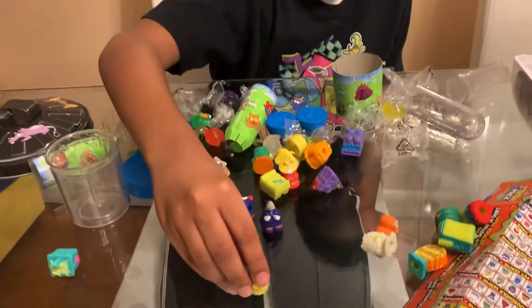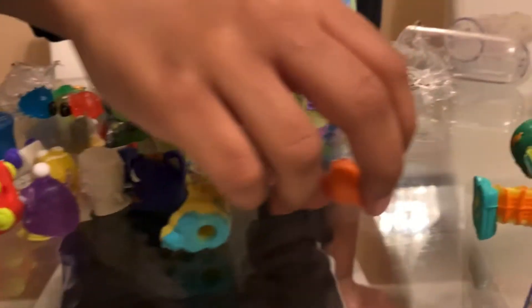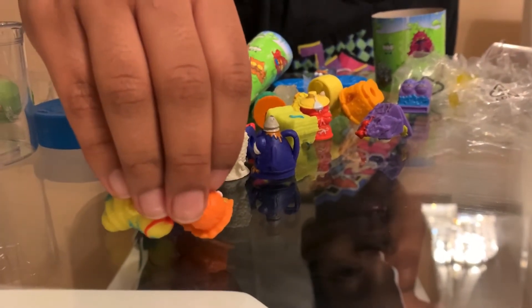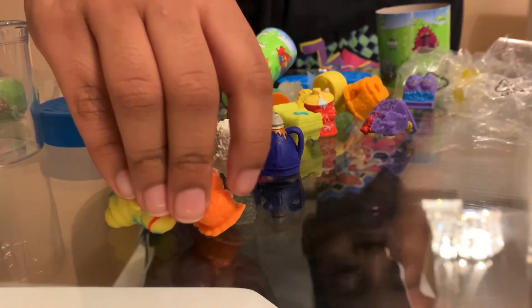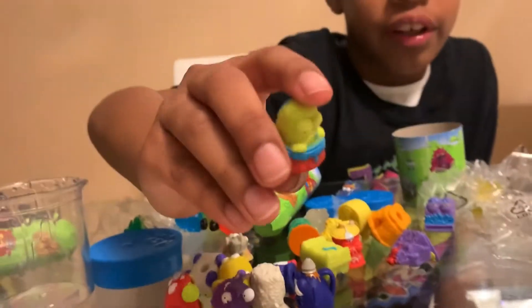And we got a caterpillar — it doesn't run very fast, just like the one I told you. Because he runs fast and this one runs slow — that's the opposite way, slow and fast. And we got some Chinese food — rice. Three balls that are orange and throwing up on each other, because this one's throwing up on him and this one's throwing up on nobody. And this guy looks like he's coming out of the toilet, right there. There's his toilet seat, because he's wet.